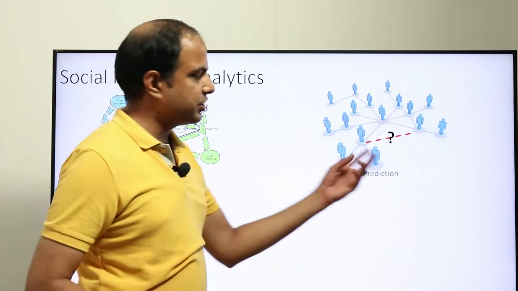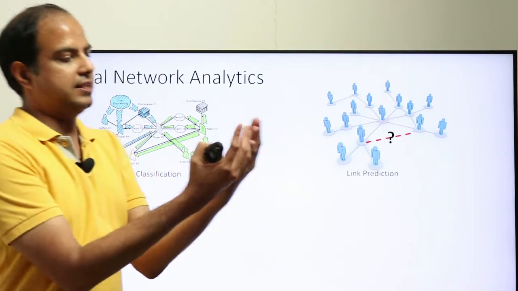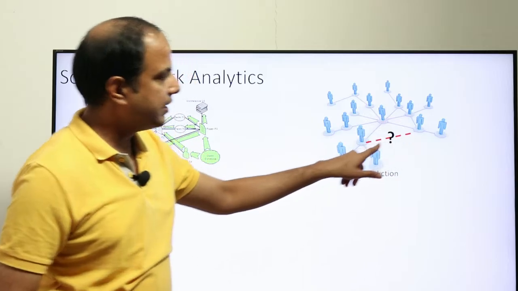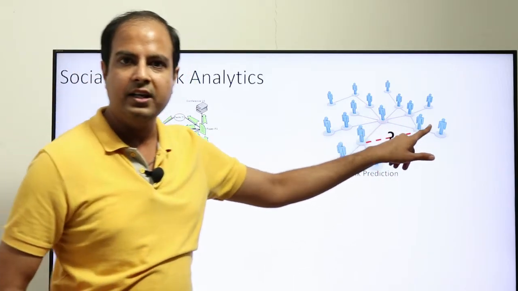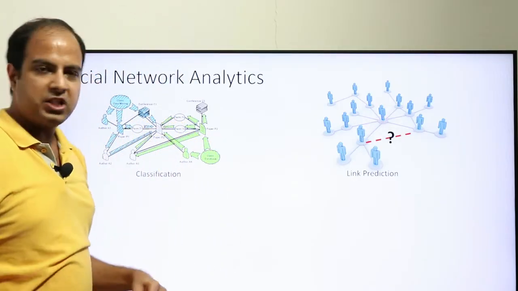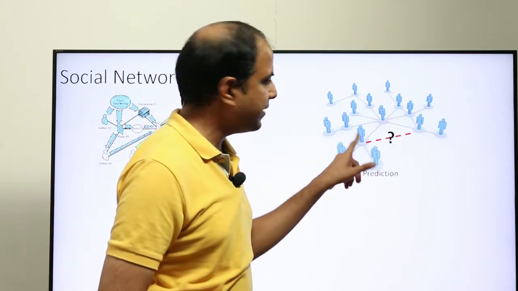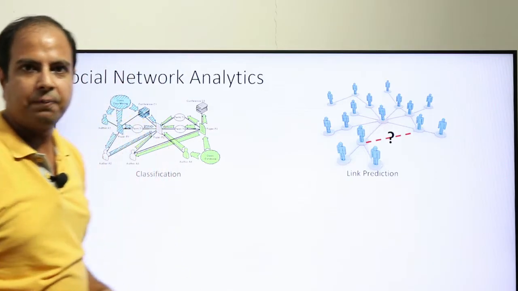So when Facebook is trying to suggest a friend to you, all they are trying to do is, here is the current snapshot of the network. How can I figure out a particular link? How can I say that, hey, it is this pair of users u comma v which should really be friends with each other, right? So there must be some algorithms which try to figure out the probability that if I suggest this guy as a friend to that guy, he is going to accept the recommendation, right?